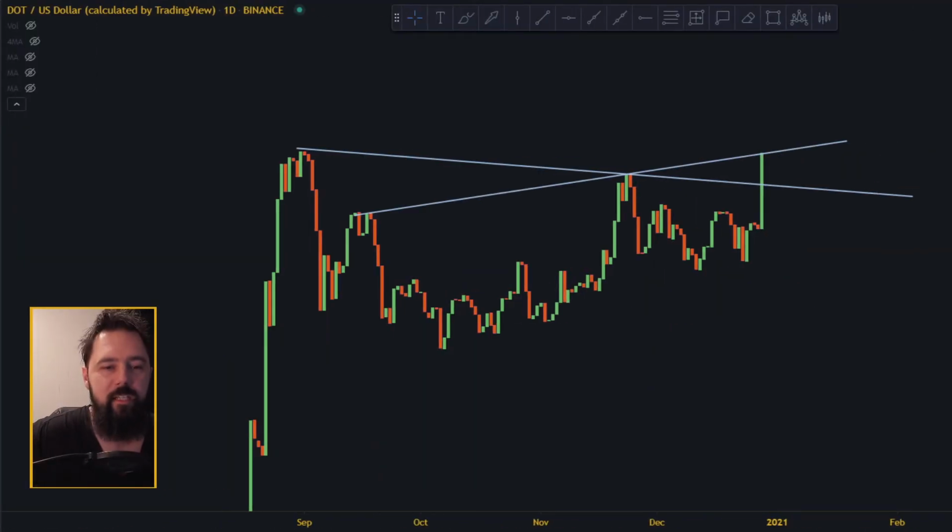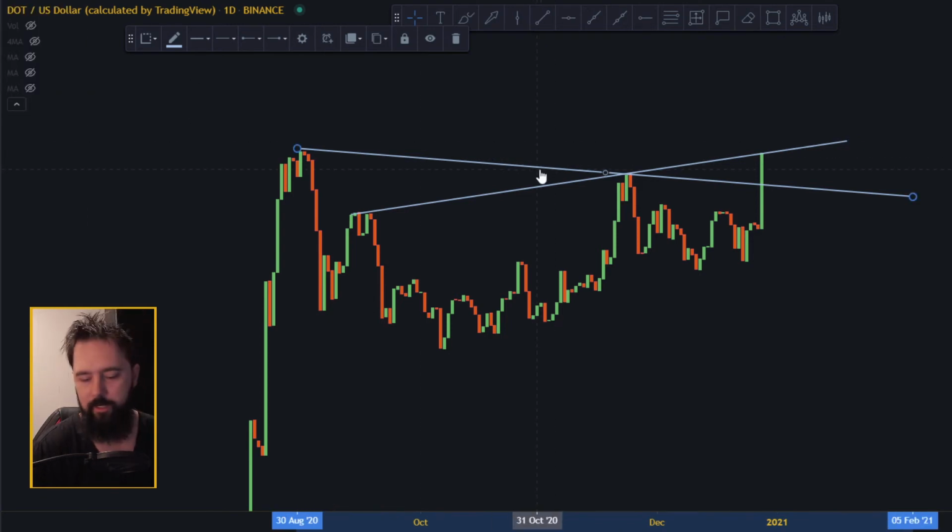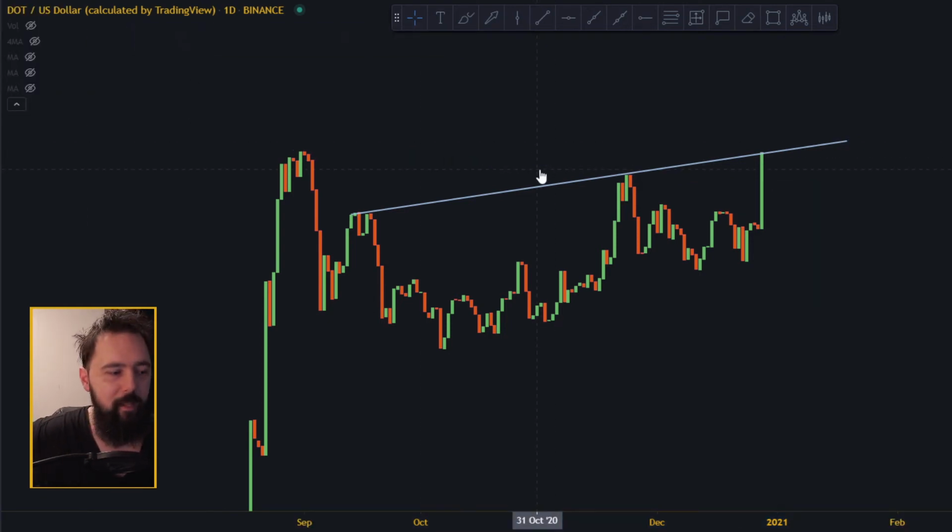What's our target after 6.2? Because right now it's sitting at 6.2, 6.25. It looks like it's gonna break it right now. And if you draw it like this, you can see here that this stop actually is holding. So we're gonna do what any decent leader or businessman or CEO does. He just takes decisions. So the reason it's important to draw this line correctly is because this line is gonna give us the price target next, right?